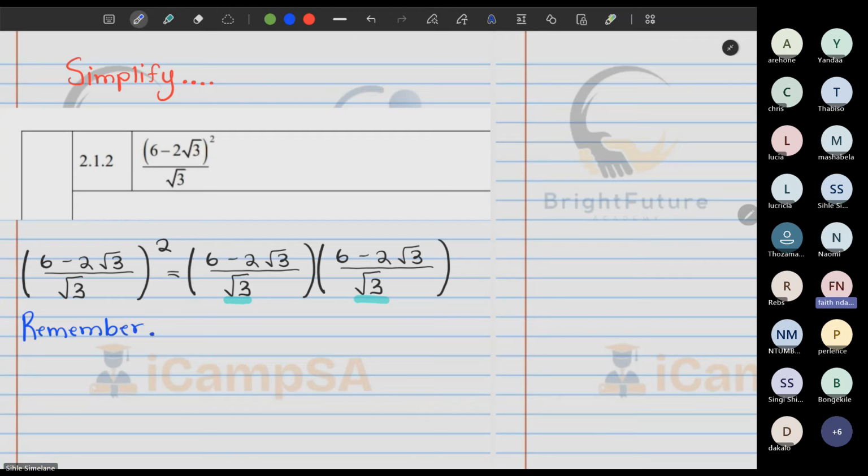Yep. 3. Okay. But then the 2 is not squaring the root of 3, the denominator. Yeah. You are correct. So the 2 is only squaring the top part. So let's quickly fix that, guys.